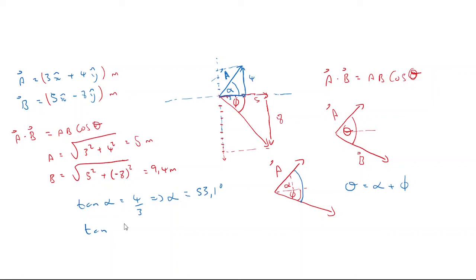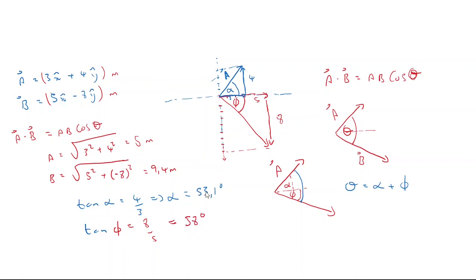So this is going to be that, and then this is actually 8, because 8 is opposite, divided by 5. Don't have to put the negative, don't put the negative. Just do it the way I'm doing it. Put everything as positive. And then when you are configuring everything, you're going to understand what you're doing. Then this is going to be the inverse tan of 8 divided by 5. This is 58 degrees.